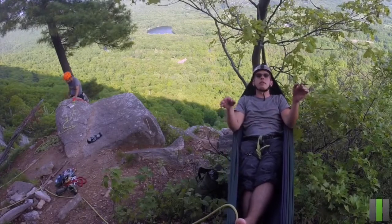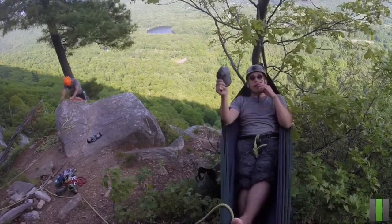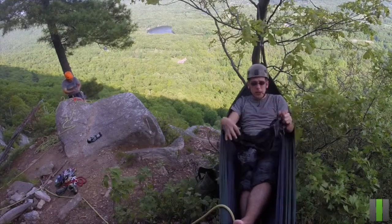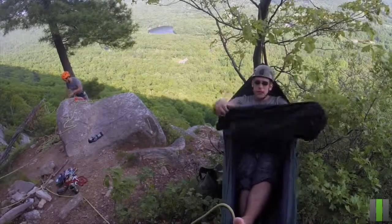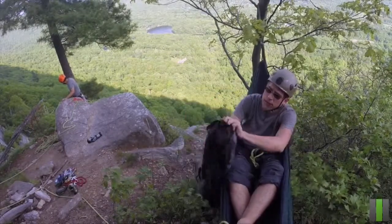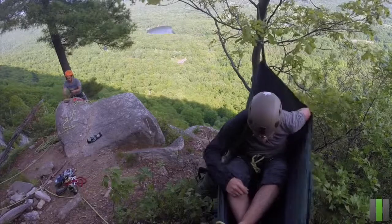We're here to talk about the Marmot Mica jacket, and here it is — fantastic outer layer. Let me show you. There's a zippered pouch, just like the Mont Bell, but unlike the Mont Bell this zippered pouch is actually the zippered pocket of the rain jacket. This is an extremely light outer layer. People ask me, "Hey, how do you stay warm in that thing?" and really the way to stay warm in it is layering — either by putting on a merino wool layer underneath like we talked about last time, or the Mont Bell X-Lite jacket is a great under layer to this one.